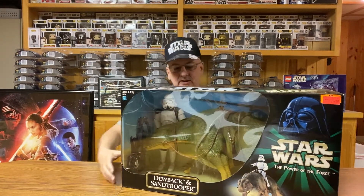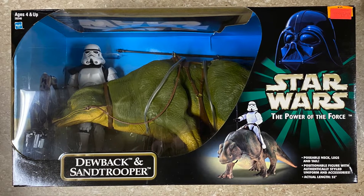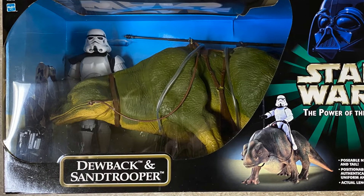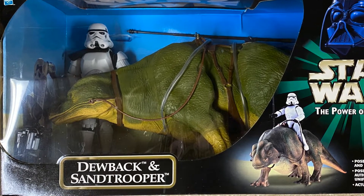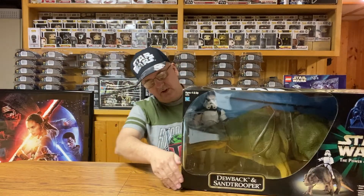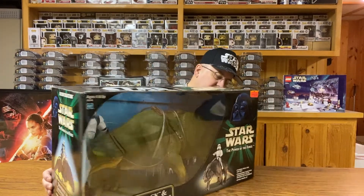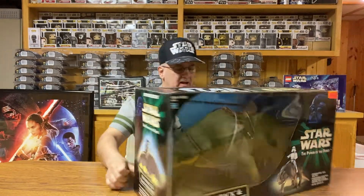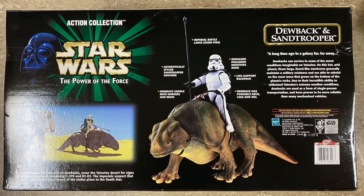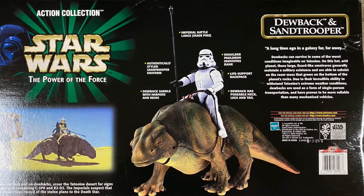This is a big one, and a really neat figure. The Dewback is fairly detailed — it even has claws on its feet, some pretty good claws down there. We do have the Stormtrooper in the background, and as you can see, the Stormtrooper can ride the Dewback. On the side of the box, we do have a short scene from the movie, basically the same on both sides. And on the back, we can see a description of the various attributes of the figure and another scene from the movie — just a slightly different version.